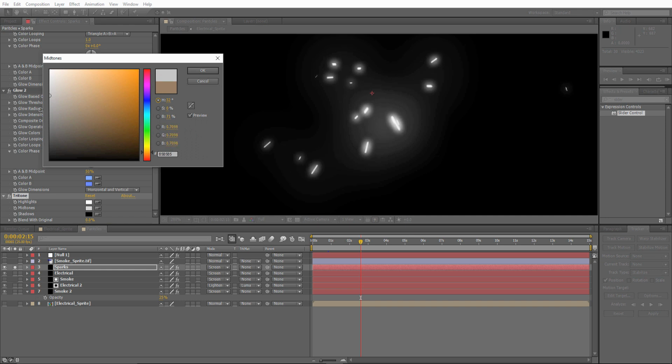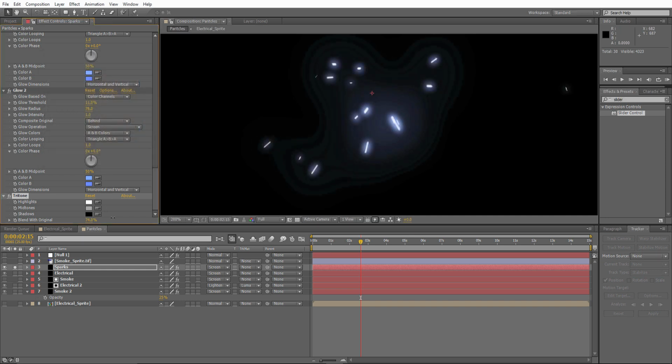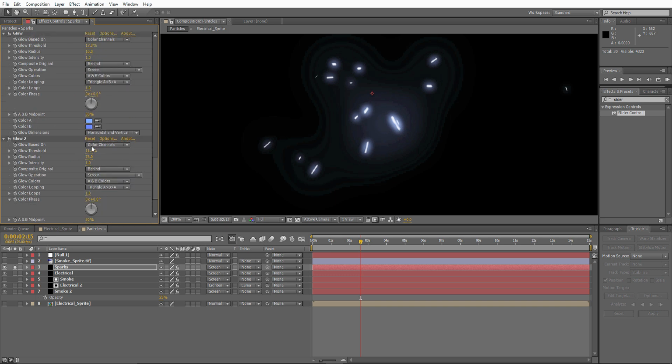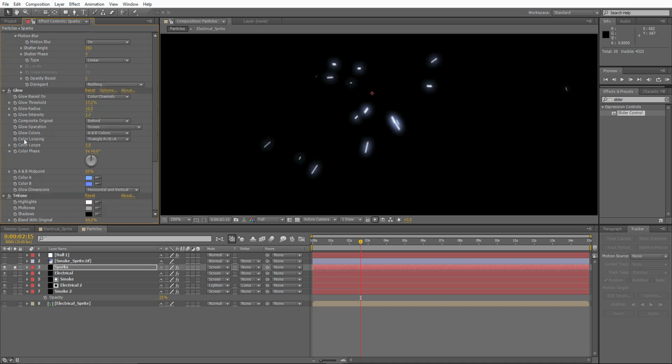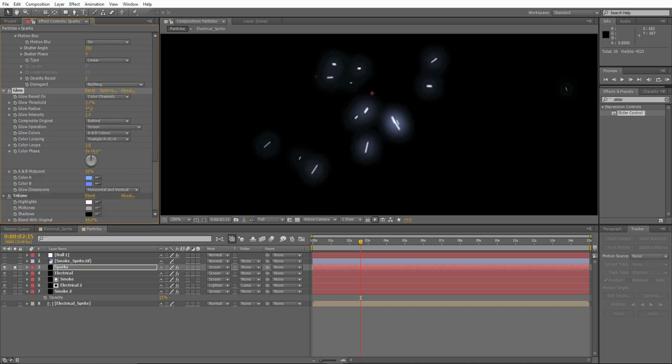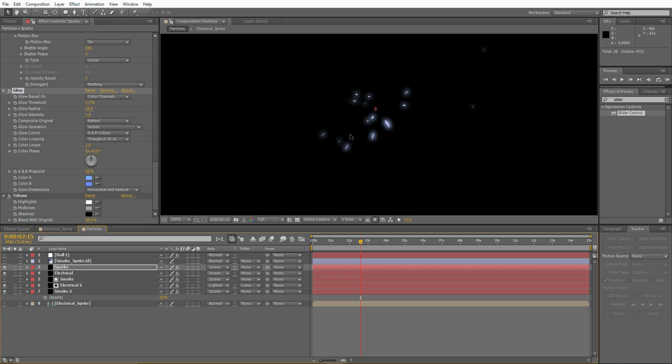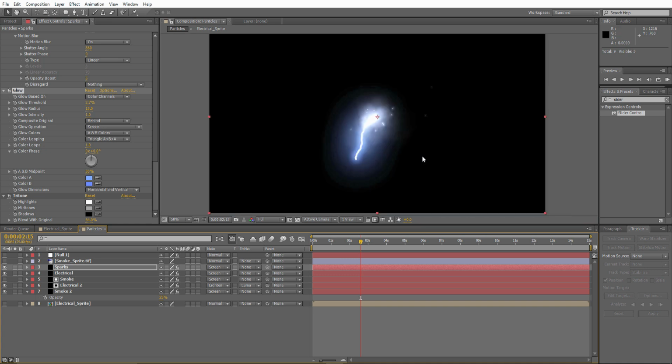Set that to a grey, maybe. And then blend it with the original. I just delete the glow and just stick with the one. Okay, so I'm going to give this a quick pre-render and then we'll have a look at it.